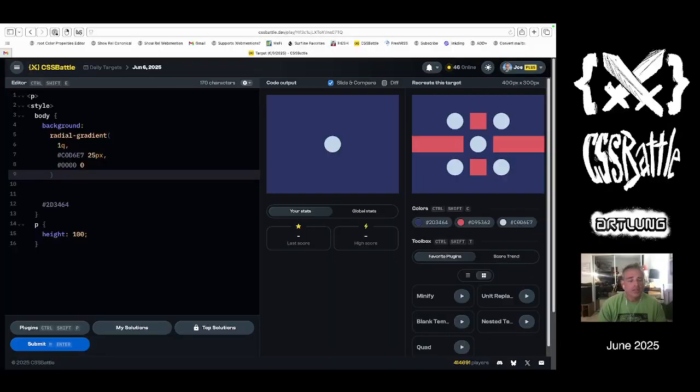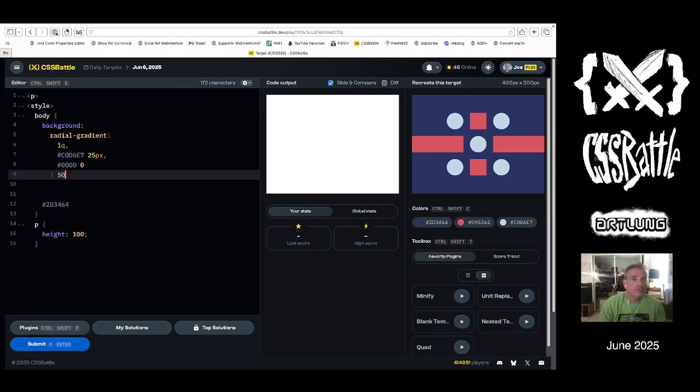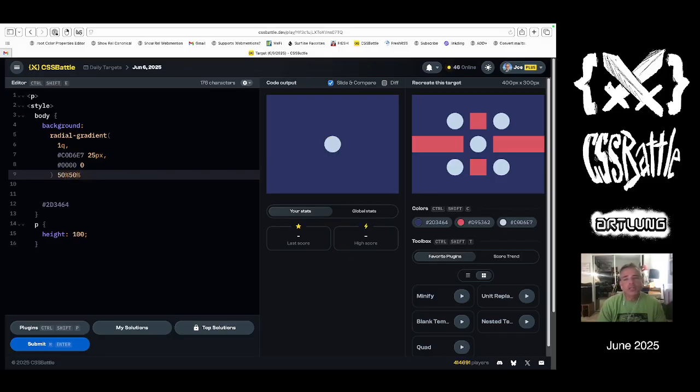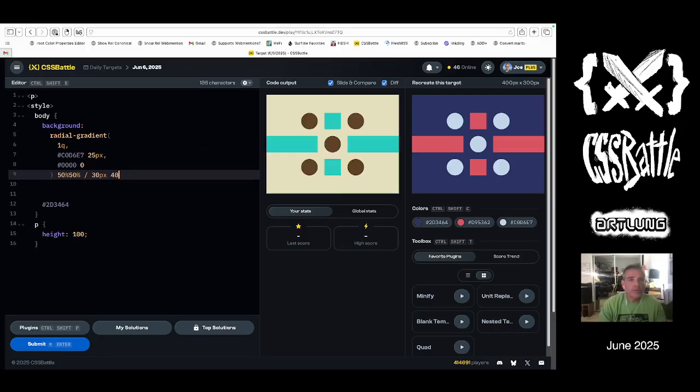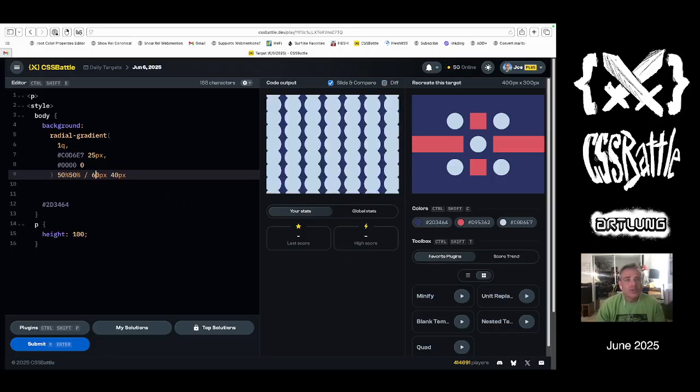How do we do that? Well, 50%. It's right now 50%. 50% is the document background position. You could also think of it as 0, 0. I think of it as in the center. Regardless, let's give it a width, 30 pixels, and see what happens. And then let's give it a height, 40 pixels, and see what happens. You get a mess. So we need at least 60 to see something.